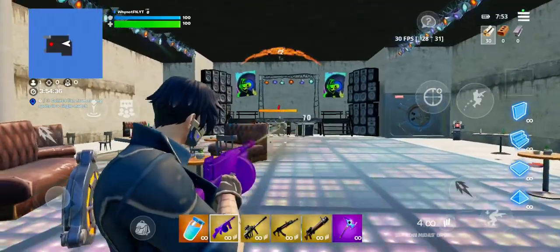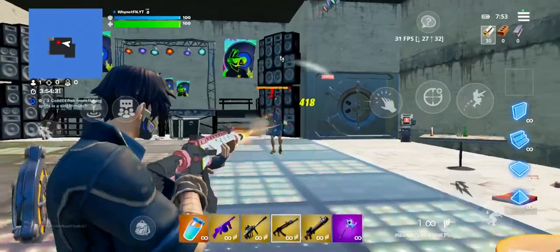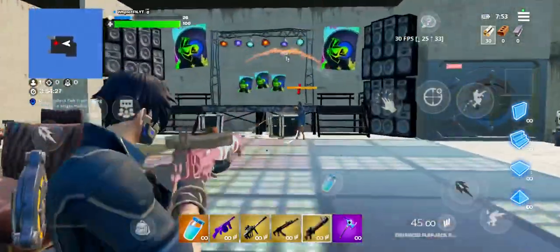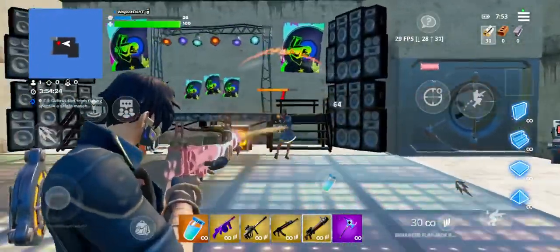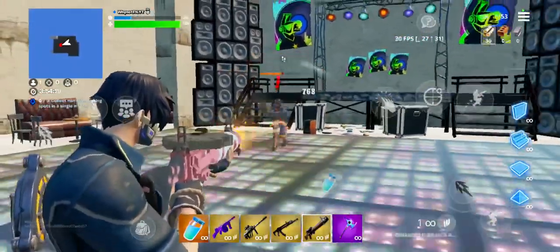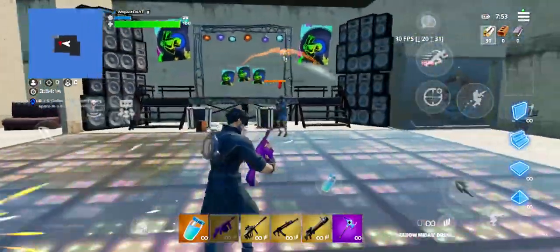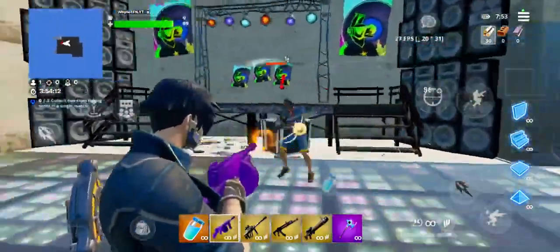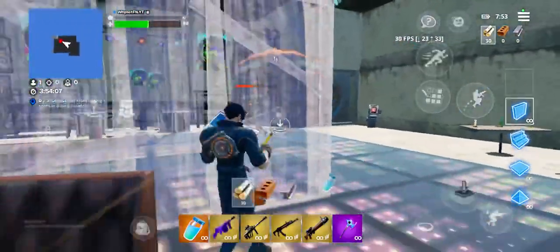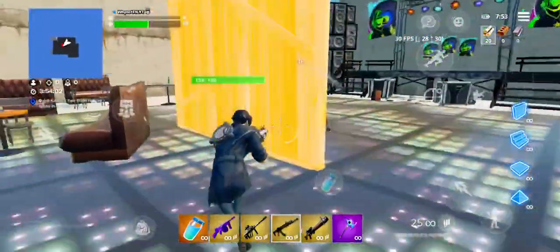As you can see, the more you go, the more powerful the bosses get. On the first one, they were easy to eliminate with low health, but now they are a bit more powerful than the first one. So you have to quickly take them out. Make sure you don't die because no one likes restarting this. Just make sure you don't die. Ah, I'm just gonna die there.